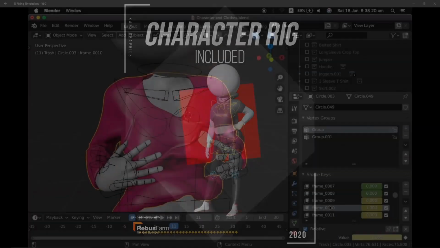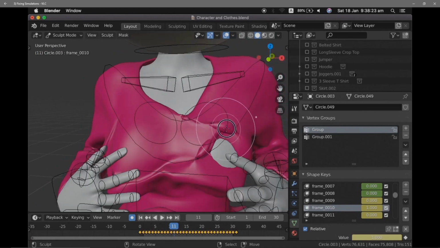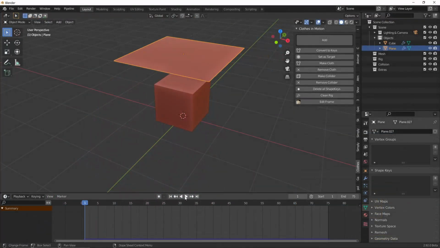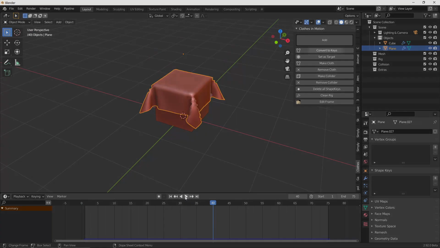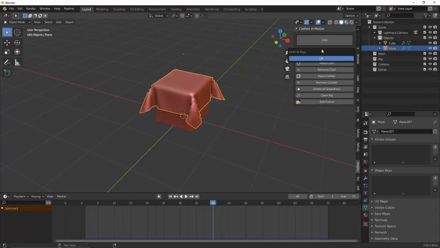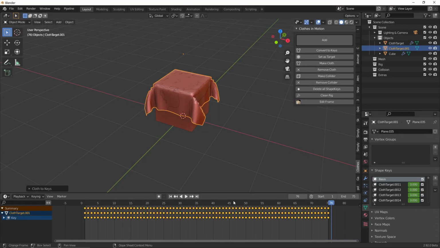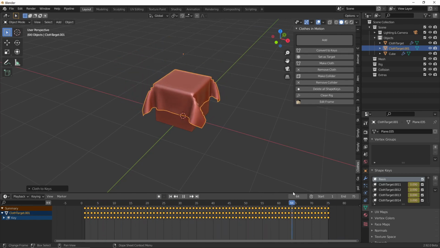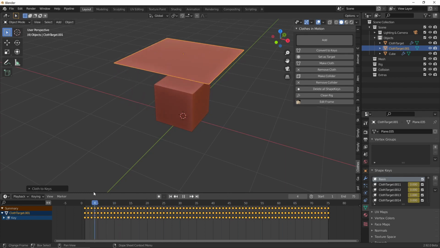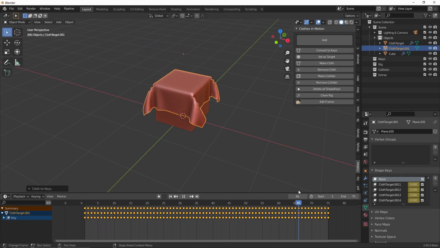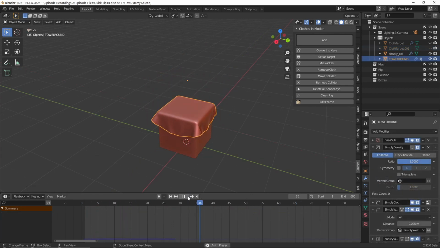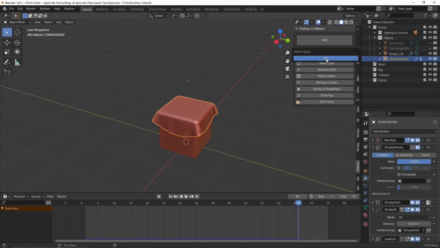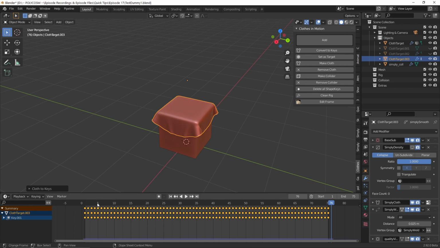I'll explain why. First of all, the pack focuses heavily on fixing collision and overlap issues that occur during cloth simulation. Alexander has provided a super handy little button called Convert to Keys, which basically breaks up and converts your entire cloth simulation into shape keys. If you're unfamiliar with that concept, a shape key is basically the state of a 3D mesh in a particular frame. So if we use this example and hit Convert to Keys, we get a copy of the previous mesh.